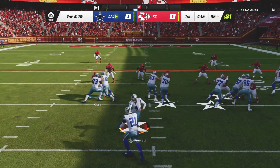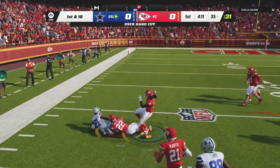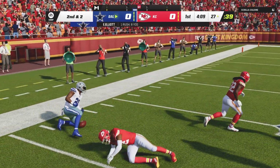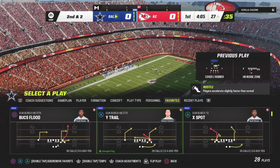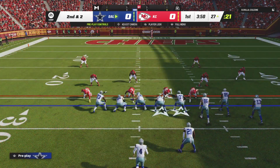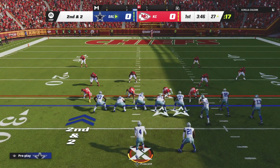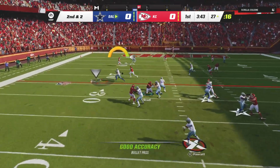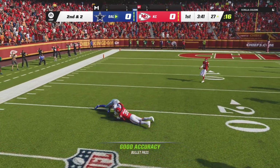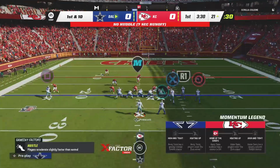out of the gate. A first down carry by Elliott. This will be a gain of about 8 to the 27-yard line. A nice run here early on. It doesn't take a great play caller to realize you want to establish a guy of his caliber who runs like this early because they will pay dividends as the game progresses. From the 27, Prescott. He's going to find Gallup here, complete. And he's brought down here just outside of the 20.